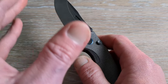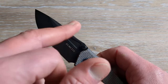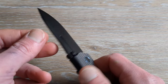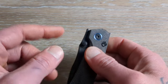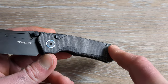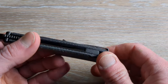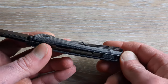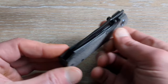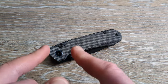Not only are you getting a cool, unique locking mechanism, but you're getting 14C28N on the blade steel, a nice usable drop point blade. You have a little cutout that's not all the way through, but it is on both sides, and you have dual thumb studs plus a front flipper for deployment — and they have this dialed in very well. Micarta for the handle material, anodized aluminum pivot collars, a deep carry clip, a micarta backspacer, and internal milling. Definitely a unique take on a button lock at an extremely affordable price tag compared to some of the other knives doing that very thing.